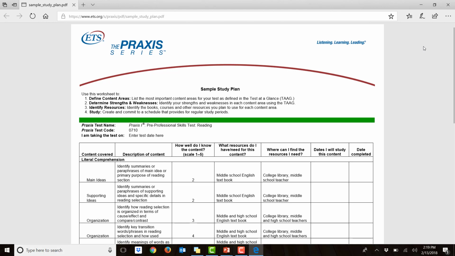If your test date is sooner than that, you'll need to plan at least an hour a night to study for the Praxis and make that time specific for that, just as you would if you were attending your child's soccer game or track meet. You take the time to do that. Take this time for yourself to make that 1 hour a day your study time.